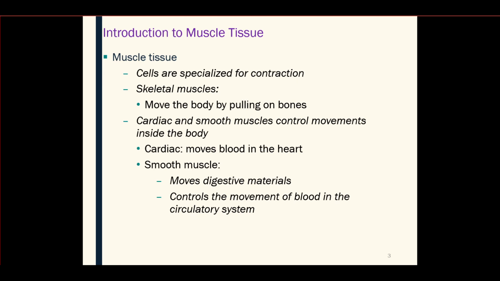Cardiac and smooth muscle also control movements inside the body, right? You probably know when our heart beats, when our heart contracts, it's moving the blood. Smooth muscle, as an example, could move digestive materials. Let's say you had a sandwich a little while ago, and the food went into your stomach. It's the smooth muscle that starts to contract and moves the food around in your stomach, and then ultimately the smooth muscle moves it into your small intestine, and so on and so on.